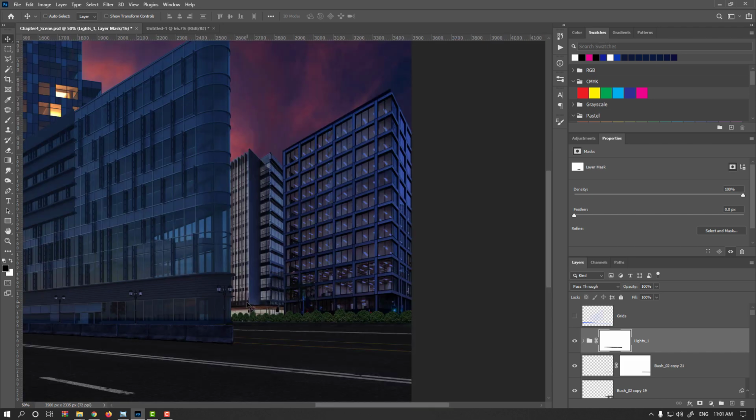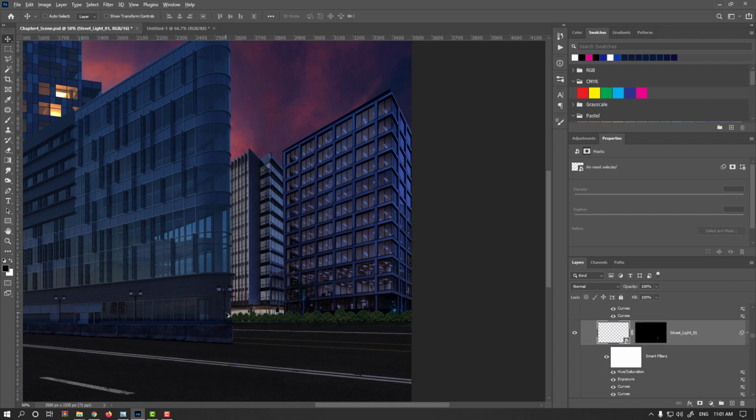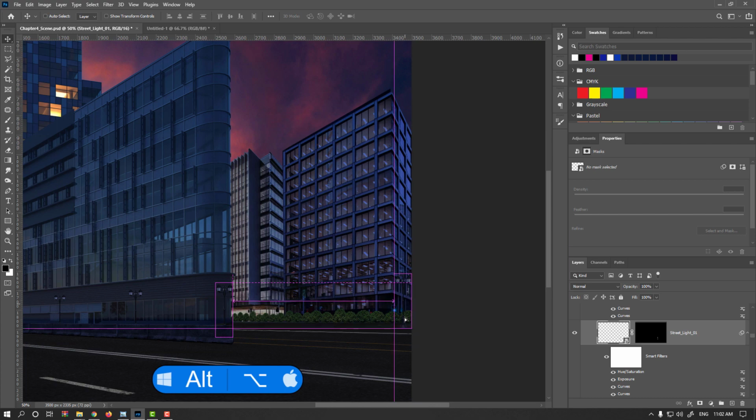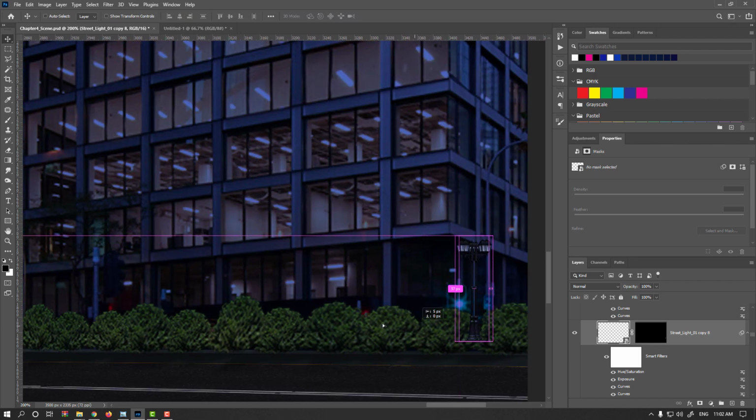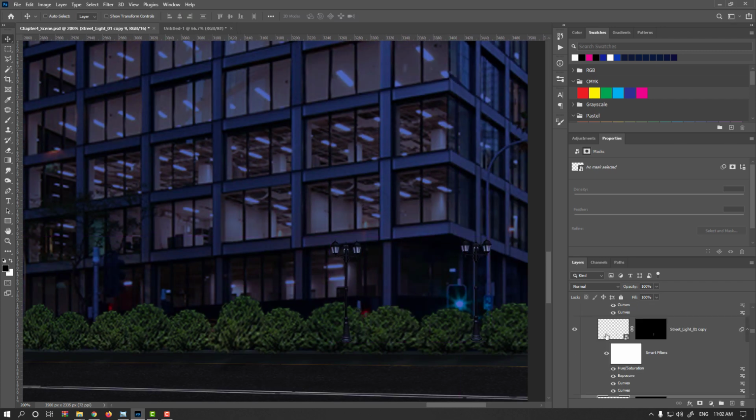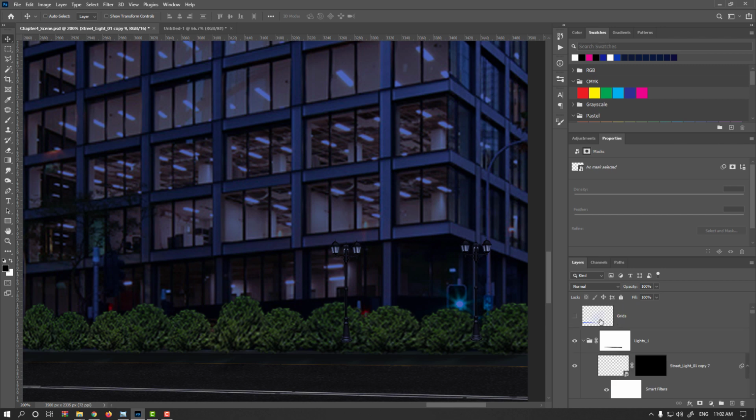We could also replicate for here. So Control and click, hold the Alt or Option key and click here. Control or Command T, okay. Alt drag, allow me to bring back my guides. We don't have any guide here, but you could use this building as a reference.